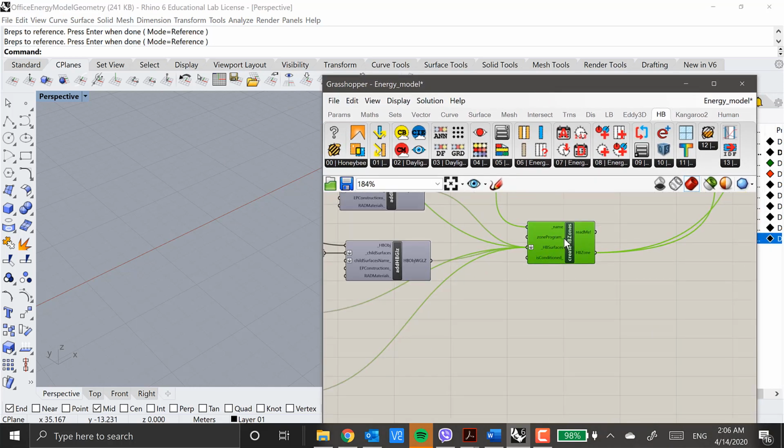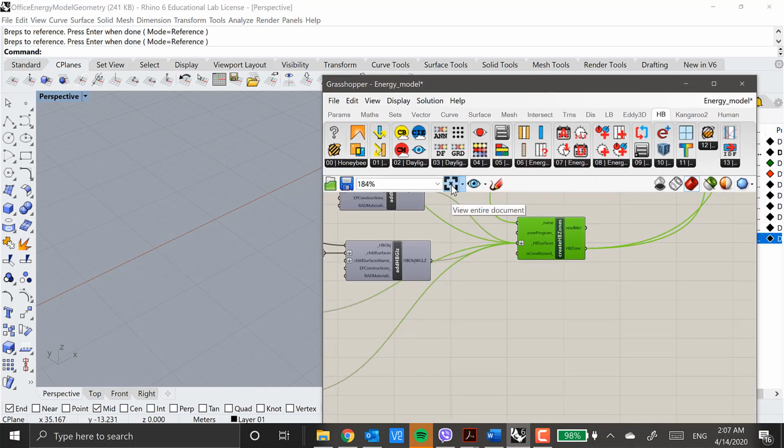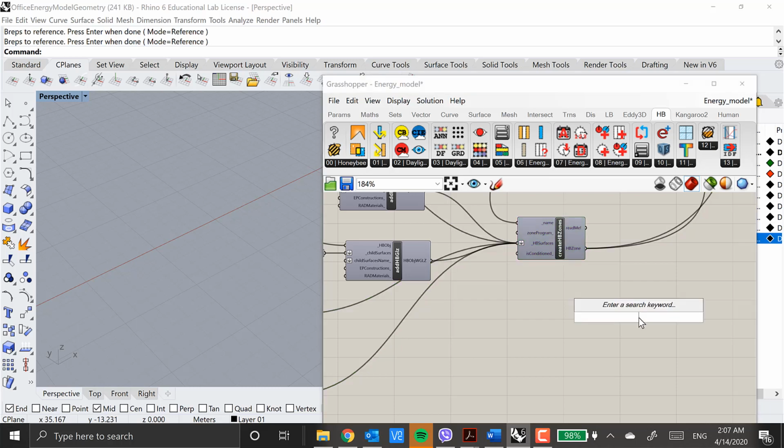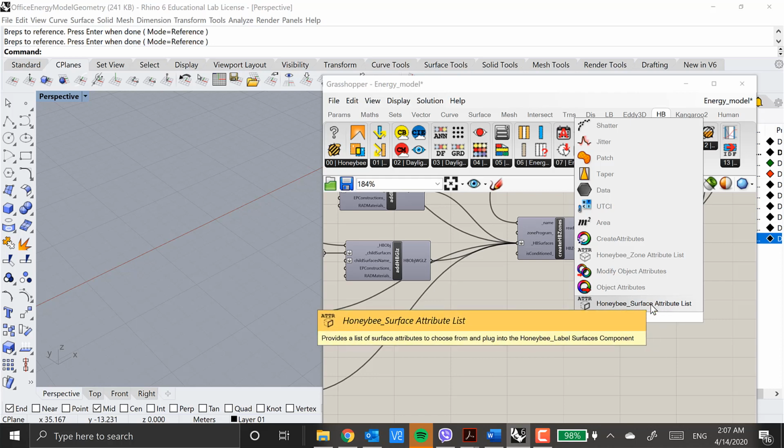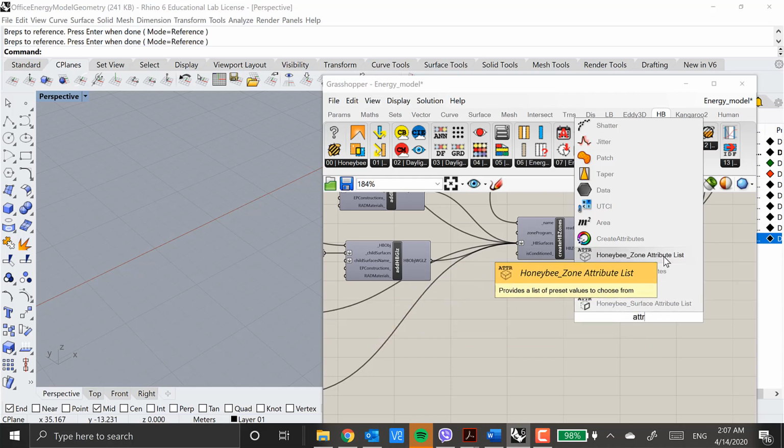But if you remember on tutorial 1 or 2, I showed you a component that gives you the attributes of your surfaces. It's called Honeybee Zone Attribute List.